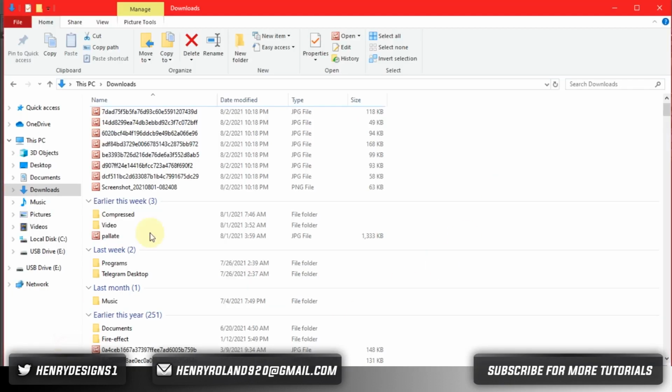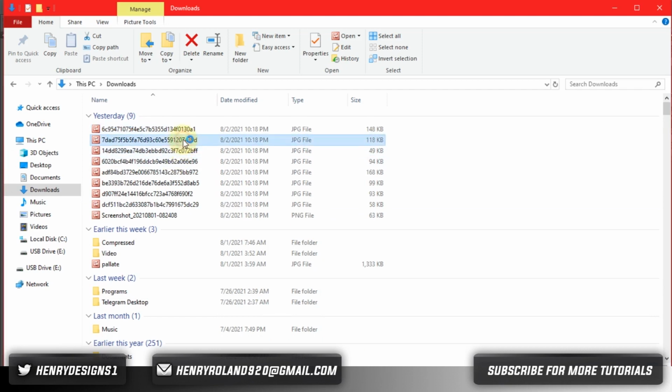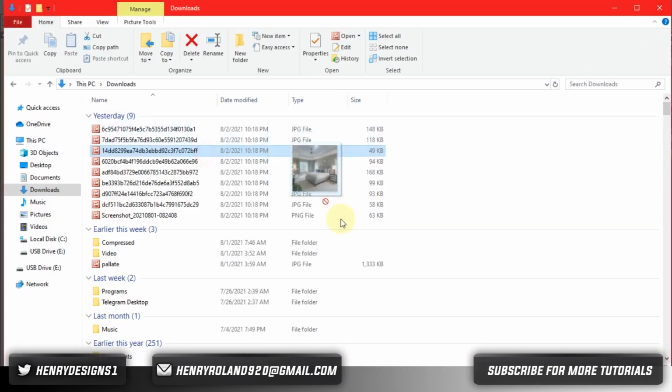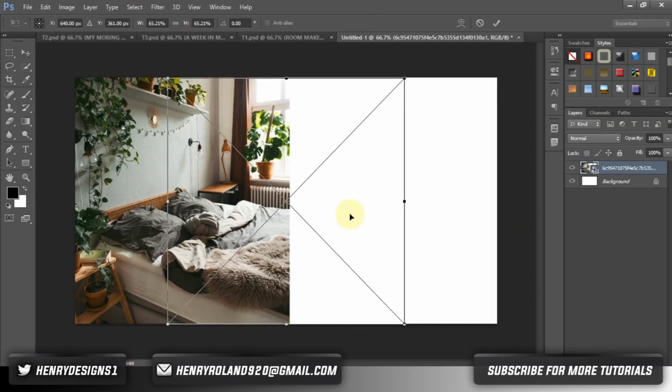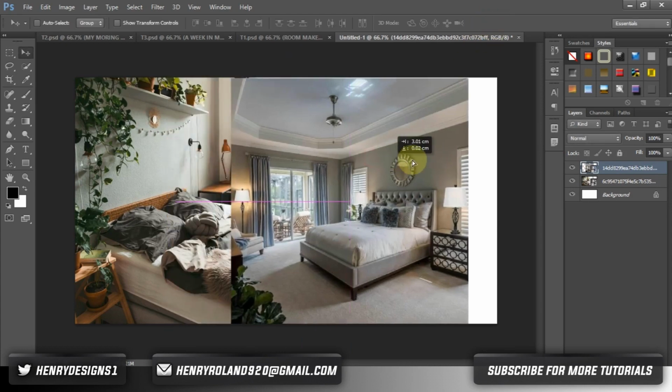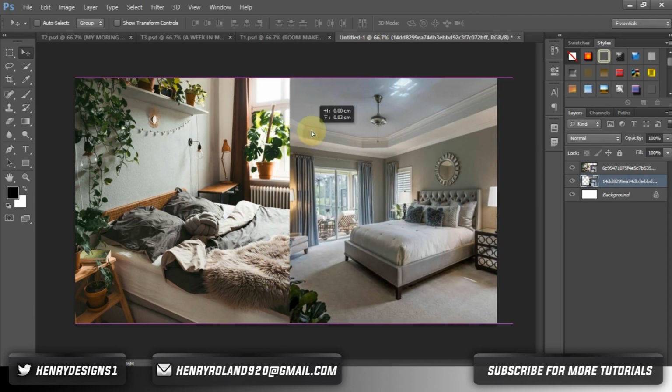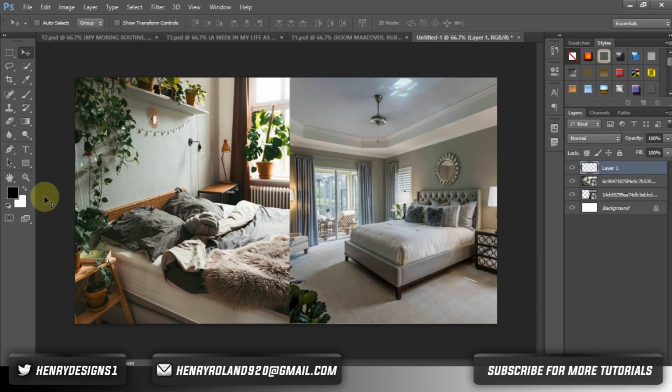So I'm going to go back to where I have my file now. Then okay, just get a picture of a nice looking room or something of your room. So I'm just going to drag my picture, and then bam. So what I'm going to do is create a white border between these two rooms. So I'm going to create a new layer, and back to our rectangular marquee tool.